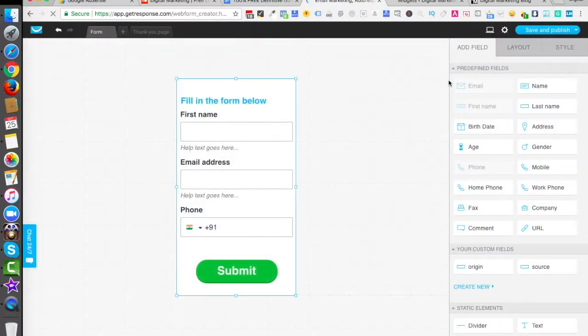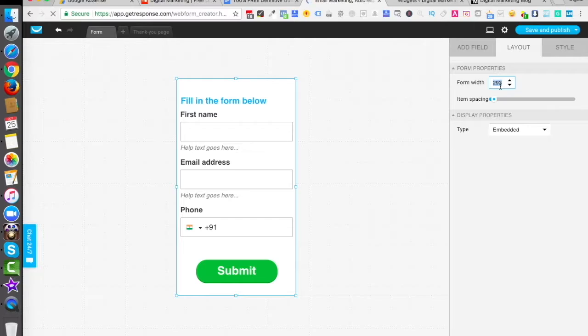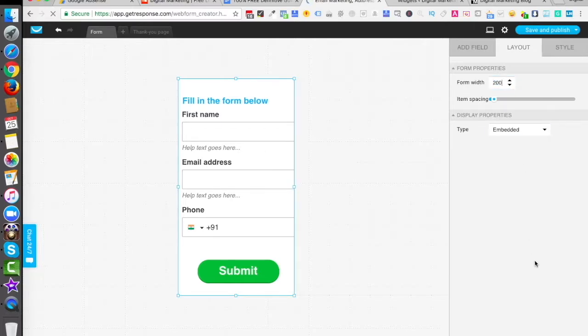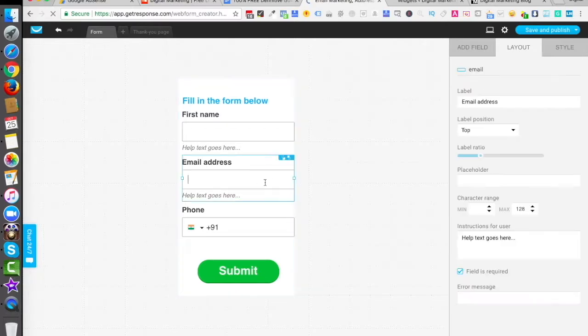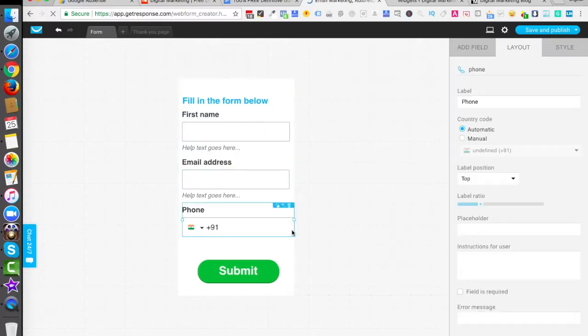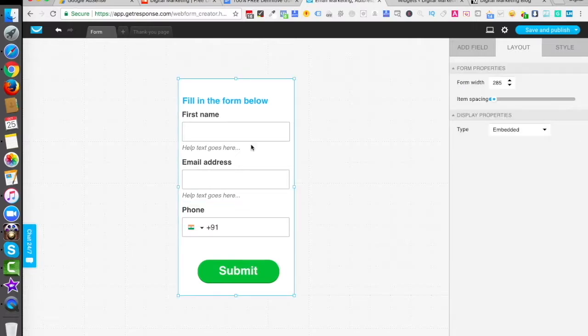I'll select the form, click on layout, and this is 200. Obviously then we'll have to change the size of this as well. Let's decrease the size. Okay, now this is looking cool. Save and publish and let's see if it works.